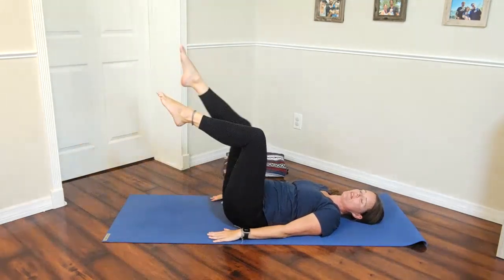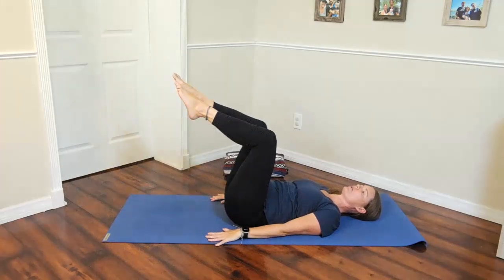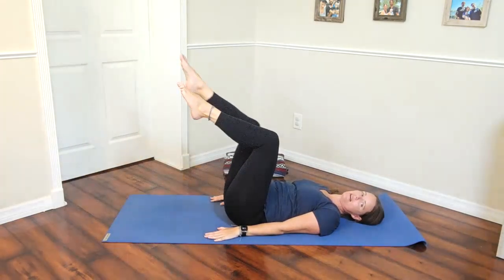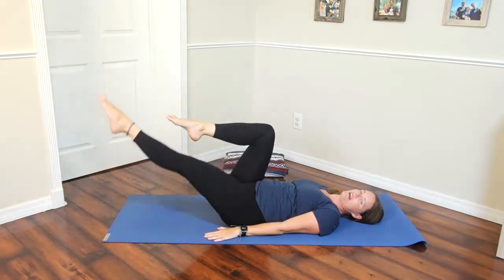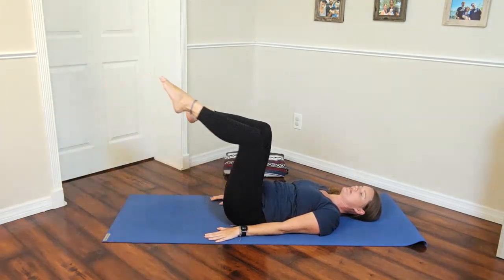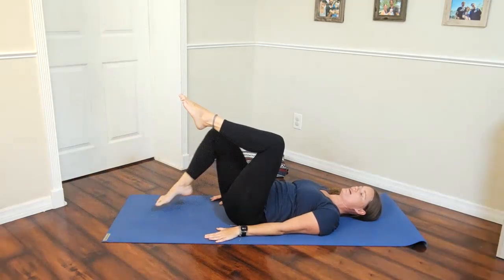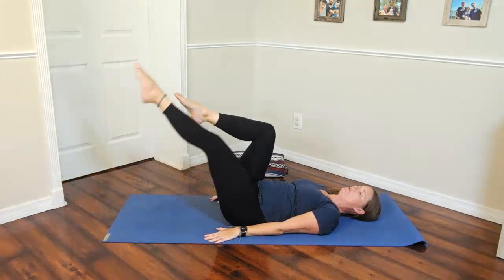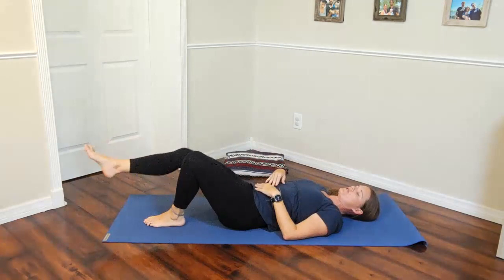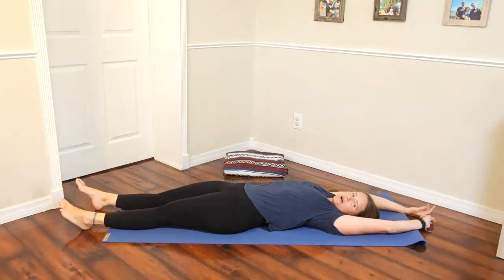We're keeping one leg bent and we bicycle the other leg. If you're feeling really strong and want to do both legs at the same time, nice and slow, feel free — but I want you to really focus in on the core. We want nice strong abs focusing in on the lower abs. Check in with your breath, check in with your lower back — is it on the mat? By keeping our lower back on the mat, we're engaging our core even more. Nice slow movement, reaching out and back. You're going to start feeling that burn here. We're going to do two more sets — one side and then the other is a set, or four circles if you're doing full bicycle. Last one. Knees to chest, hug it in nice and tight, stretch out that lower back. Then lengthen out the legs, stretch through the toes. If you want, reach the arms overhead — find that length in the front of the body, giving those abs a nice break.